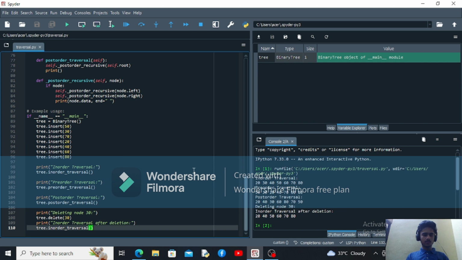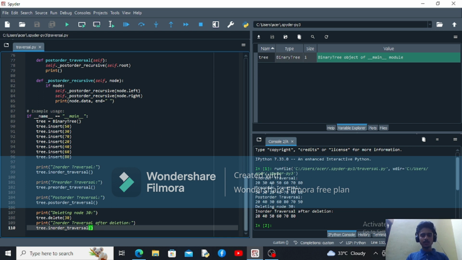So as you saw how the particular code works. Basically in the in-order traversal of a binary tree, you visit the left subtree, then the root node, and finally the right subtree recursively. This traversal is called in-order because you are visiting nodes in increasing order when the tree represents the values.